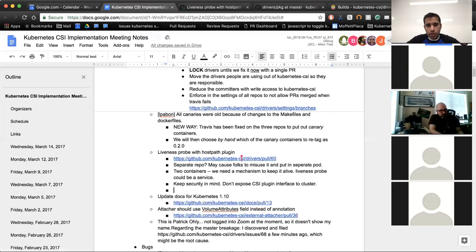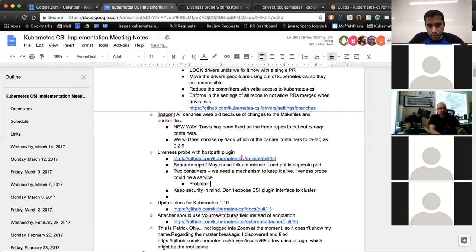I don't get it. So no, I understand that, and that was a question mark in my mind, because if we split it into its own pod or image, then does the whole pod get restarted if it fails, or is it just That's a good question. It will be just a container. Right. Because there is no Kubernetes liveness in the picture in this model. Oh, so there's no probe, so it has to be part of the image. Exactly, it has to be part of the image. Sorry, I misunderstood that. Thank you.